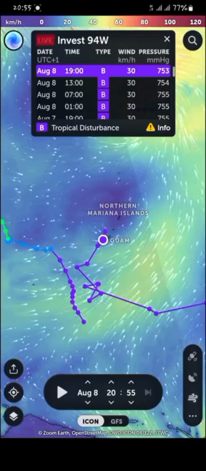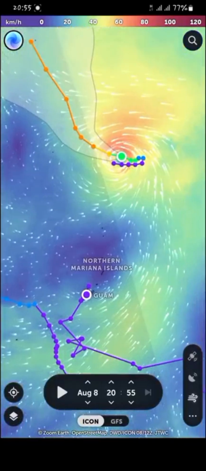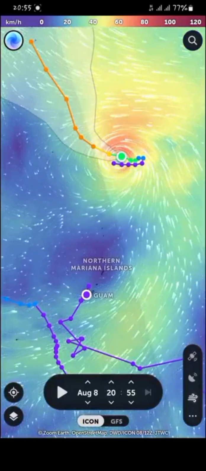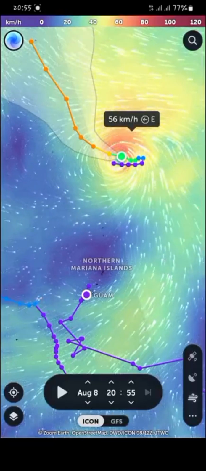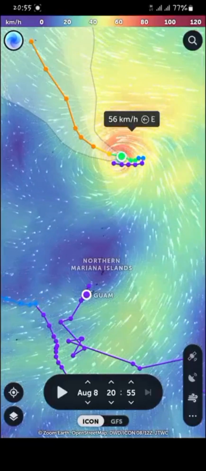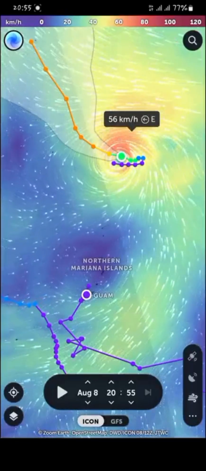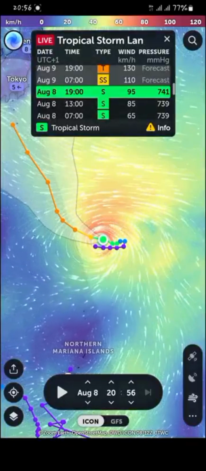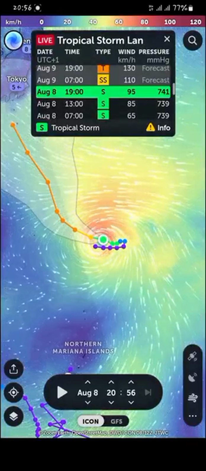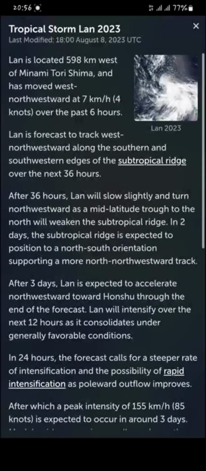So going back to the map, you look at this place. It's clearly showing the wind system. If you check, it's telling the wind system is 56 kilometers per hour due east, and it's kind of cycloning inward. So click on the cyclone to give you the name, tropical storm, giving you the wind speed 95 kilometers per hour, the atmospheric pressure, and here you have the information also concerning that wind or cyclone activity.